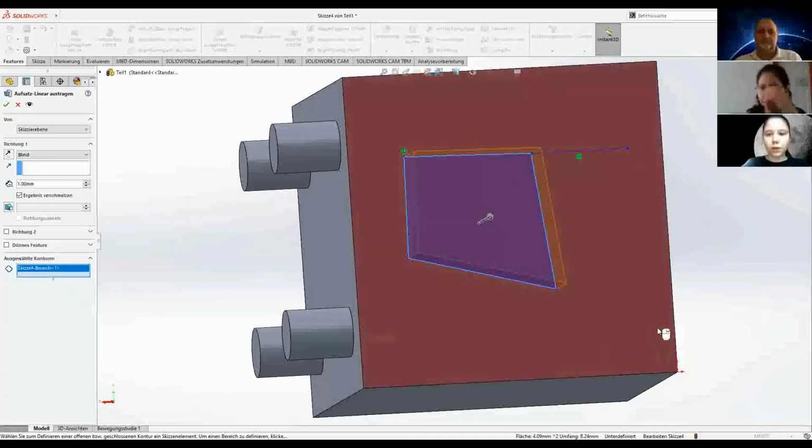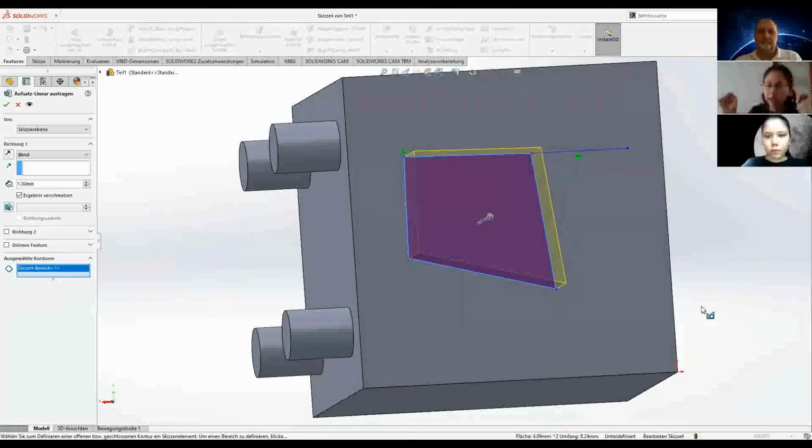It means that we should always take care when we are drawing that everything in the sketch is right. Even if you see that two lines are touching, you should make sure that they are really touching, because in this program you can get two lines really close, and for your eyes they will be touching, but for SolidWorks they are not touching, even if they are 1 micron apart.